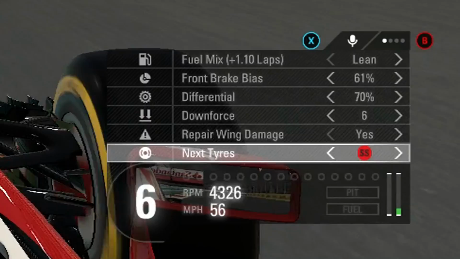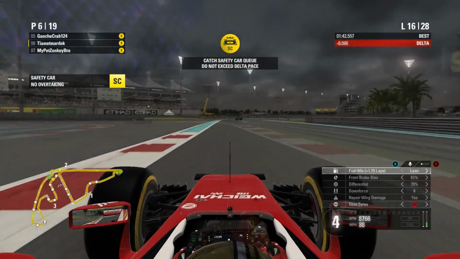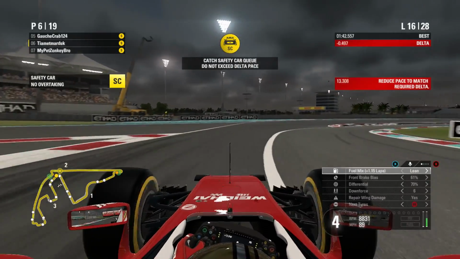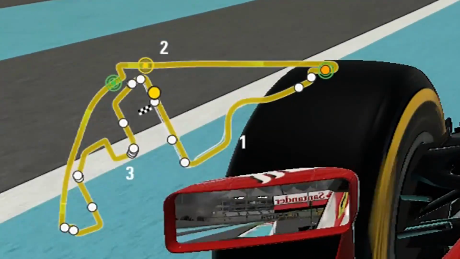You can see there on screen, I'm trying to change my tyre compounds, but it's just not letting me. So I'm guessing I don't have any other softs to use for this race, which is a little bit annoying, so I have to stay out for another lap.